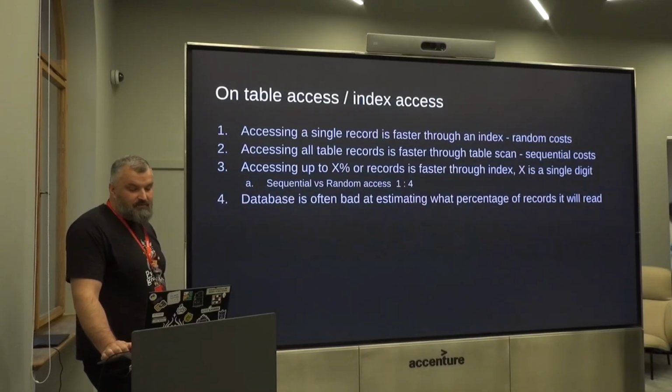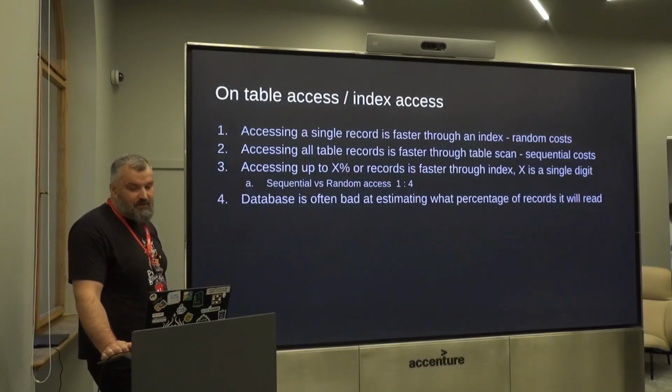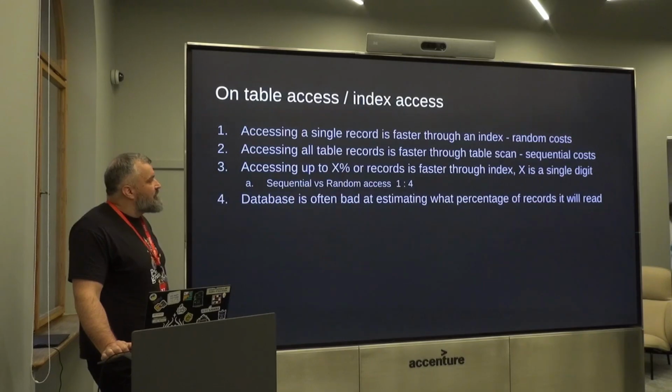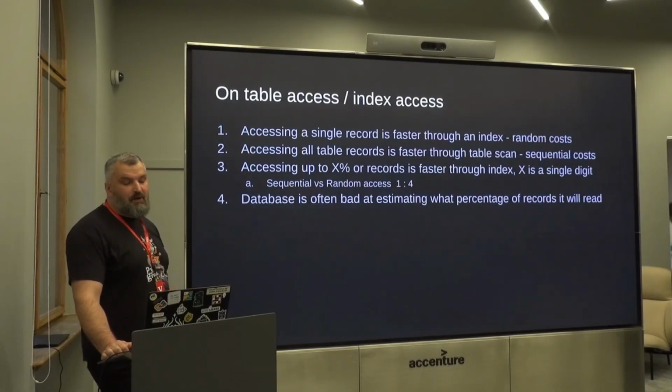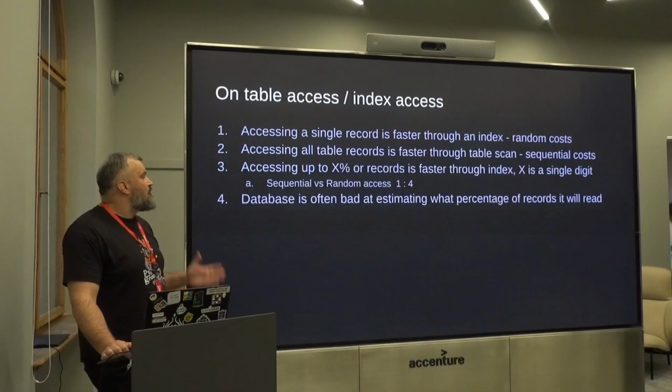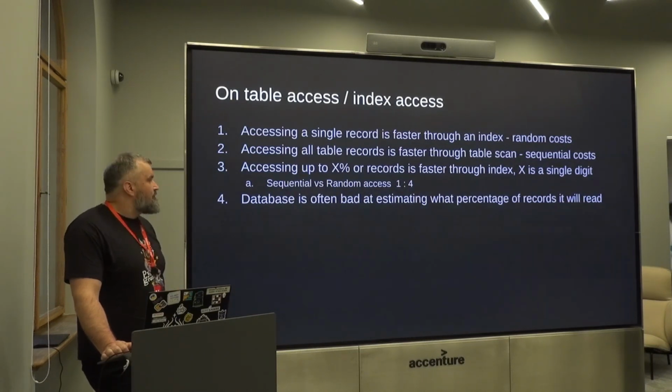Now that you know those cost parameters, obviously if you just need to pick a single record, it's faster through the index. Although you pay a random cost, it's 4 instead of scanning the full table. Also, if you want to read through the whole table, then the sequential cost is cheaper. And then there's some balance in between: what is the amount of records that is faster to access through the index than through a full scan?